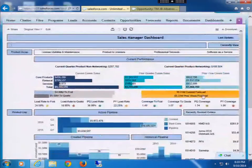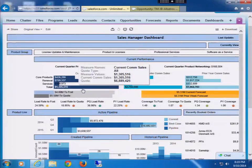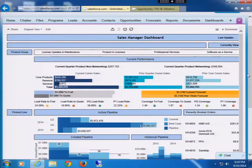And then what you see here is we have certain goal information. So you have your commissionable sales, but our managers submit forecasts every week for each product line, and they can manage and check their numbers from a commissionable sales standpoint as to what has been booked for that particular segment of product. The other goal is the quota, which gets assigned at the beginning of the year, and whether you are able to meet it or not.